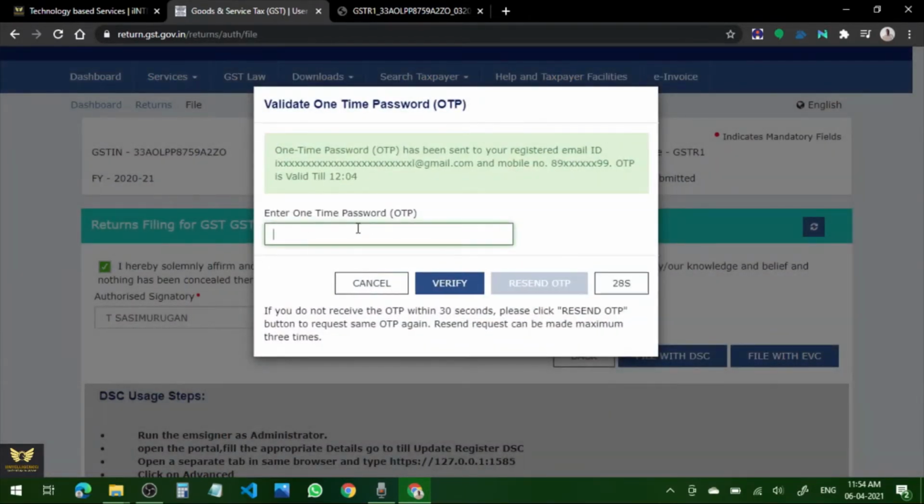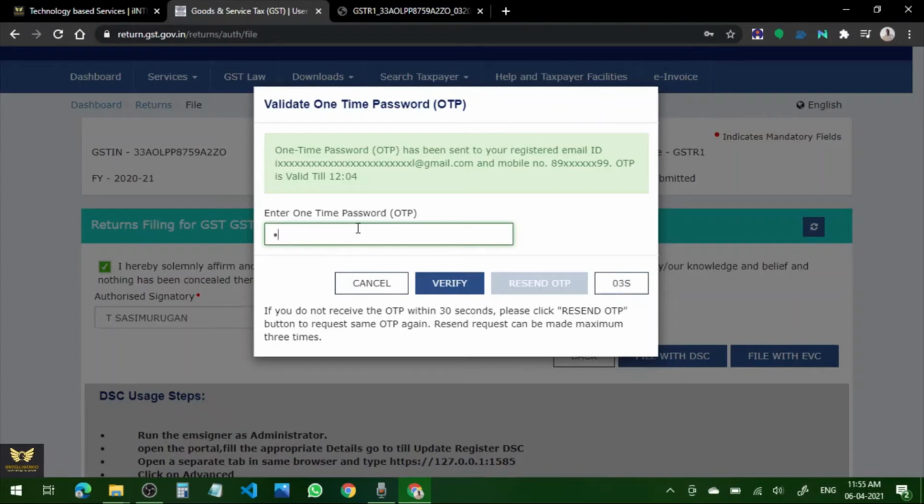Now OTP has been generated and has been sent to both mail ID and also phone number. Just click onto that and check it. Let me pick up my mobile. One minute, let me check. OTP, EVC. Okay. One-time password has been generated.